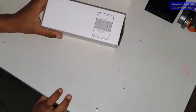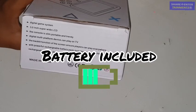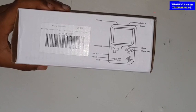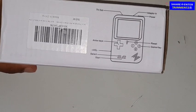All right, this is the other side of the box. There are batteries included. This is the other side of the box with some more information. I'm going to pause on that for you to read. And this is what the whole box looks like.